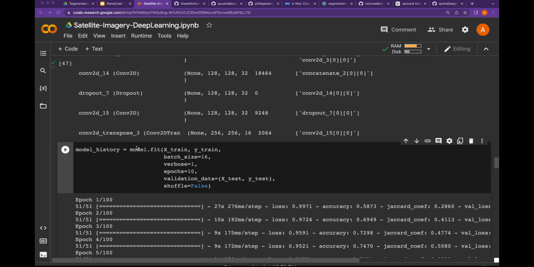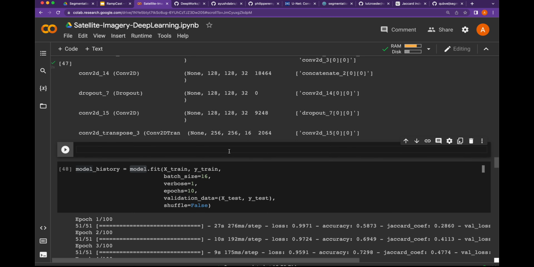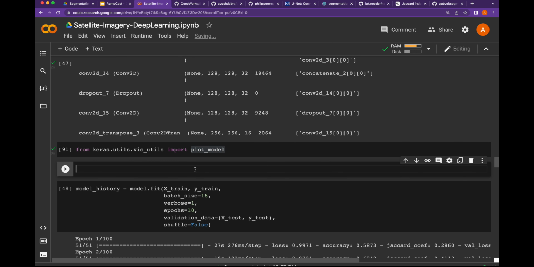So for example, whenever we are building this model, we want to visualize it. In order to visualize, there is a library called Keras. There is a method called plot_model. So from keras.utils.vis_utils import plot_model. Okay, so that method is available, and then you can use this plot_model and pass your model.